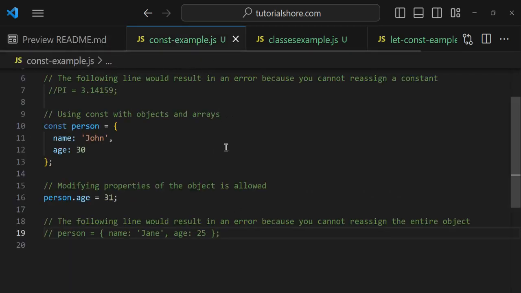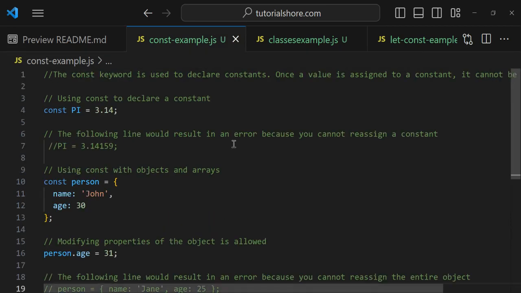We'll go and check out what will be happening. So we know that using a constant declaration, the pi value is almost constant, right? So we don't have to change that value. In that case we are using the const keyword: const pi equal to that value. So here, if I try to reassign this, it will come up with an error.